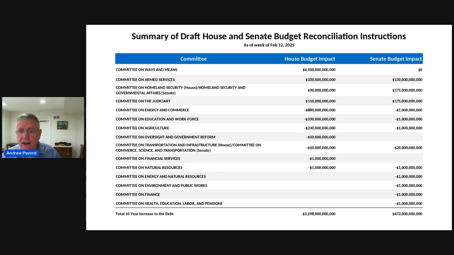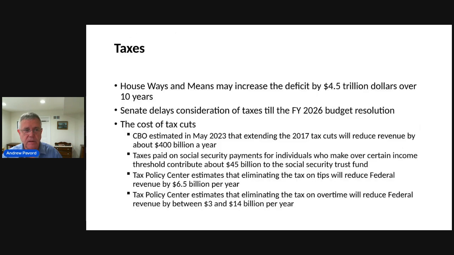Now, Senator Graham, the chairman of the Senate Budget Committee, says that his bill will eventually be budget neutral. So currently, the way it's written in the instructions, he would have $472 billion worth of additions to the deficit in 10 years. But he says he's going to fix that. And so we will look for further adjustments to get rid of that and make it budget neutral.